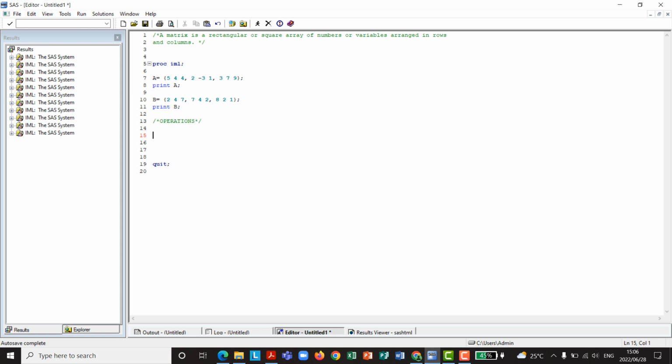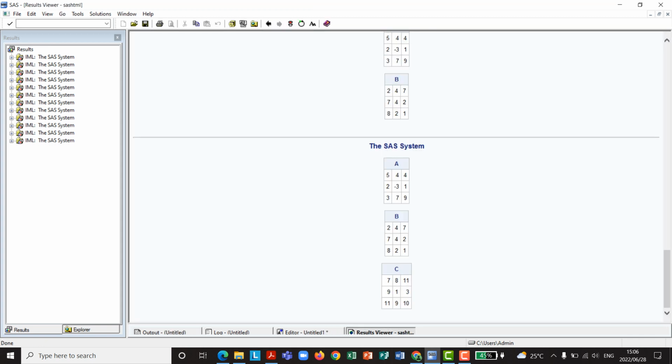The code for addition, or to sum two matrices, is the following: A plus B. Let's call it C. Print C. This is A plus B. You can check that when you take 5 plus 2, it's 7. 4 plus 4, it's 8. 4 plus 7, it's 11. So everything here is correct.